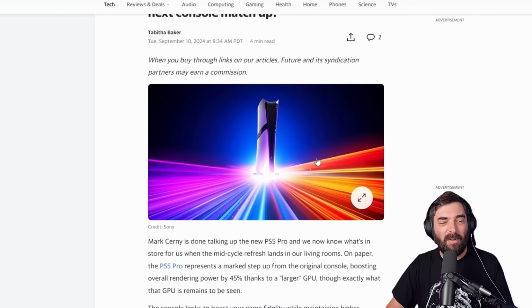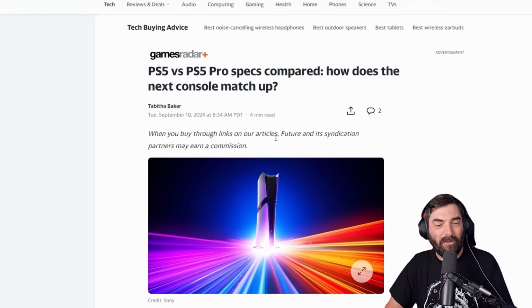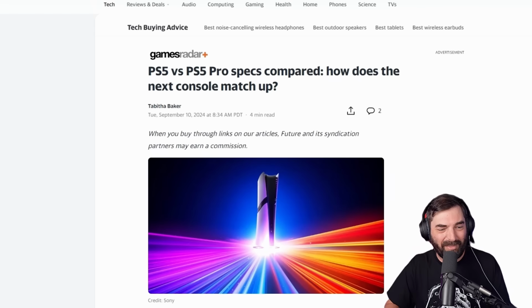So if you have a PS5 or a PS4 or already own some PlayStation discs that you'd want to play in it, well, you're not going to be able to play them without buying an external disc drive, because it doesn't come with one. That sucks. But it is going to use AI to upscale the quality and try to get even better video quality out of the games that you're playing.